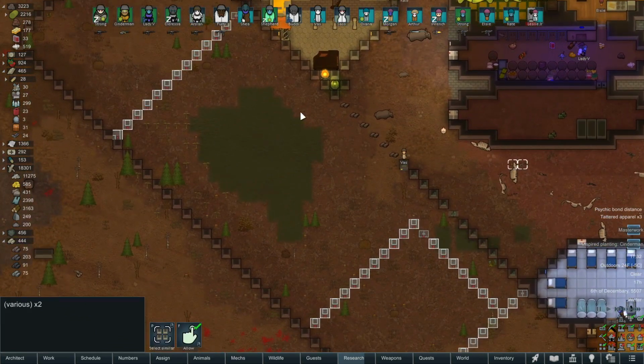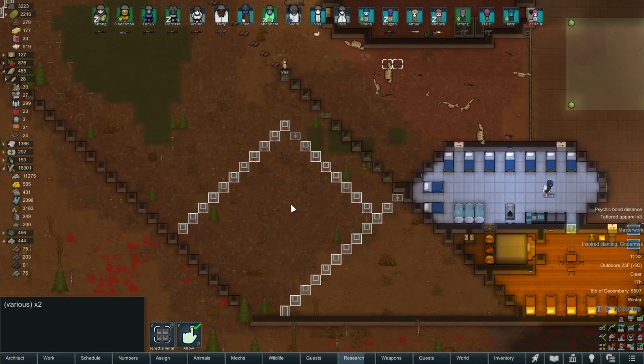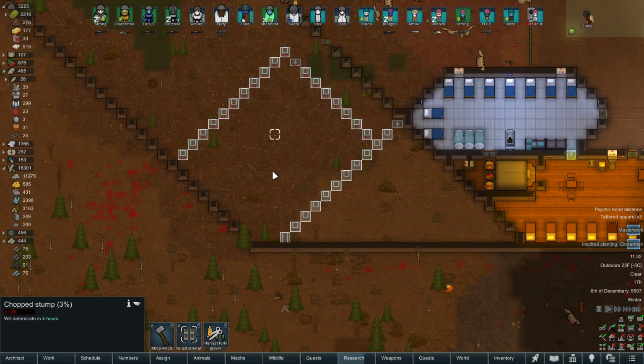I don't even know what I'm using this for just yet, but like I said, one of these rooms will have to be for the mechanitor and recharging and stuff, especially if we want to expand that whole operation down the road.